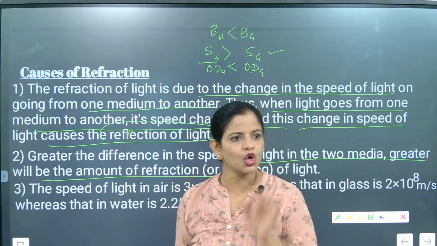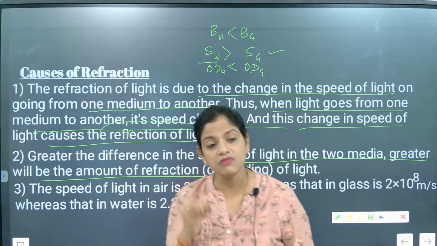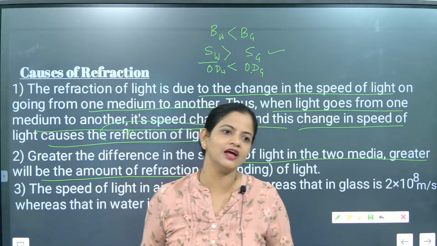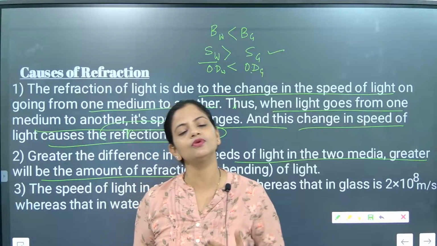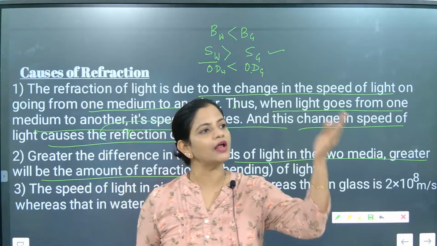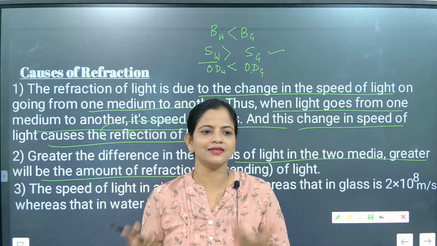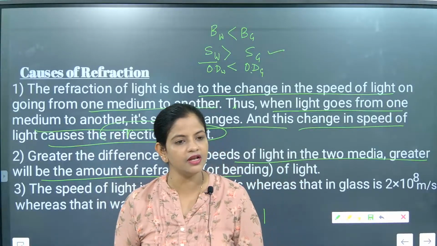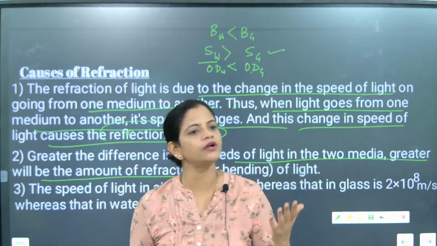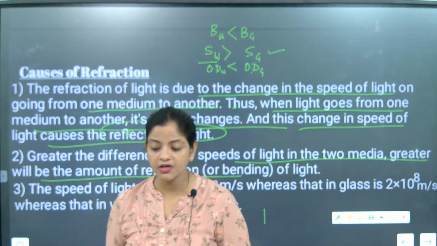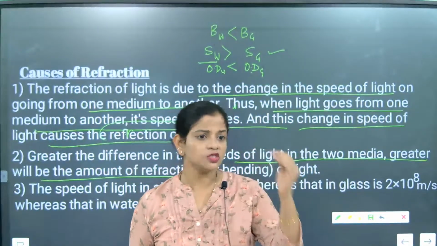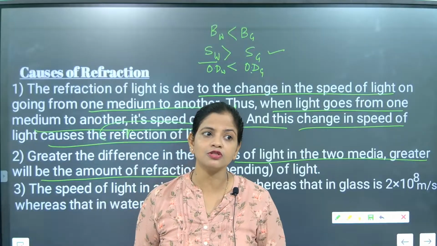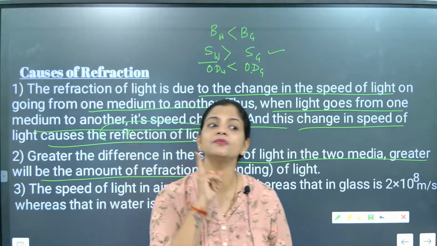You must remember, in the shortest way we are learning. So what is the main thing which is changing everything? The main thing which is changing everything is optical density. Understood? So now we came to know that when light is entering from one medium to another medium, optical density is a particle behavior, and the particles are allowing the light to enter from one medium to another. Some things are happening. Speed of the light ray will change.